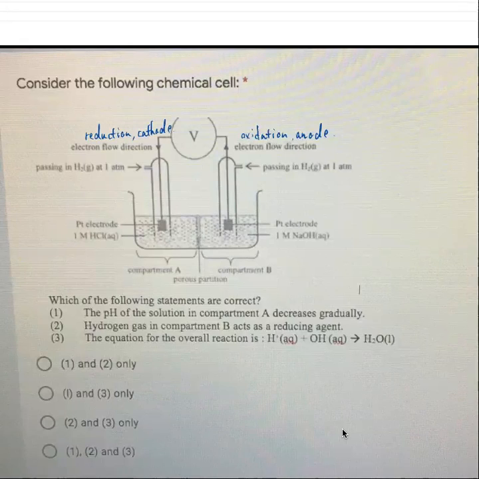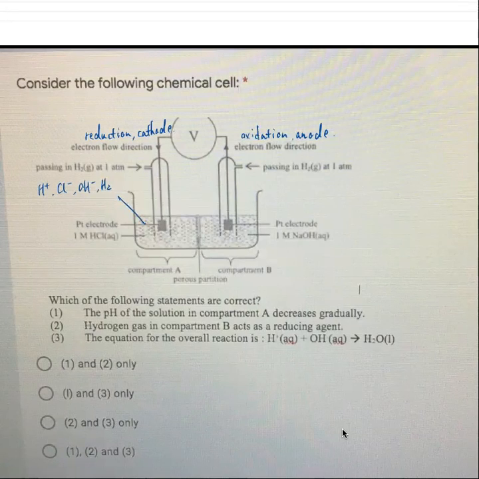And then let's list out all the ions in part A and part B. So in part A, we've got 1 molar of HCl, so it's dilute hydrochloric acid. And the ions that exist in the electrolyte should be hydrogen ion and chloride ion, okay, dilute concentration. And also we've got hydroxide from the dissociation of water.